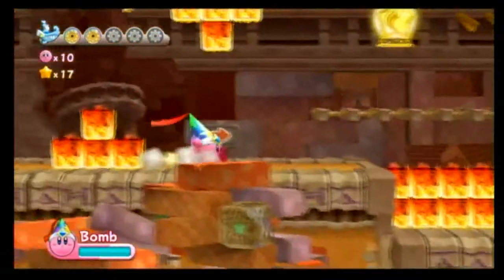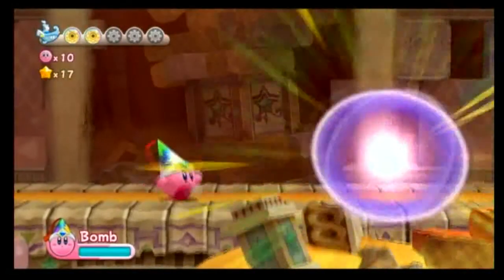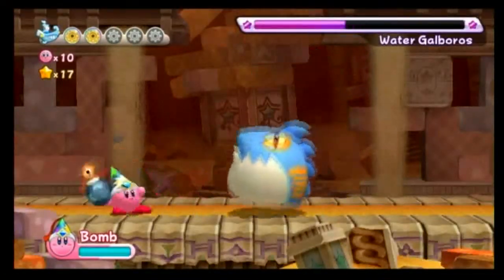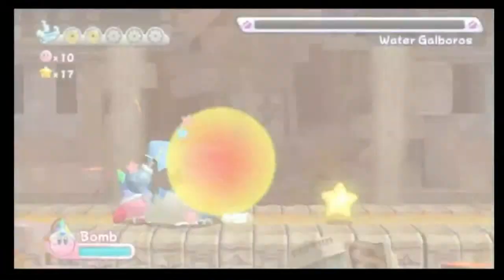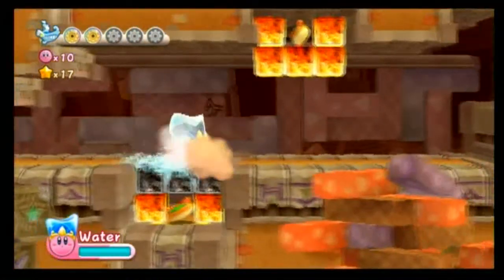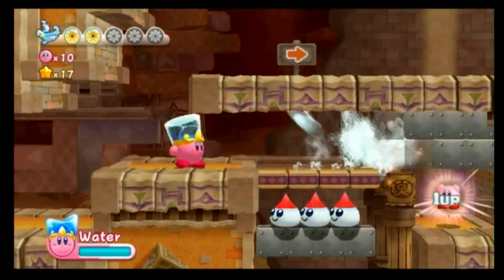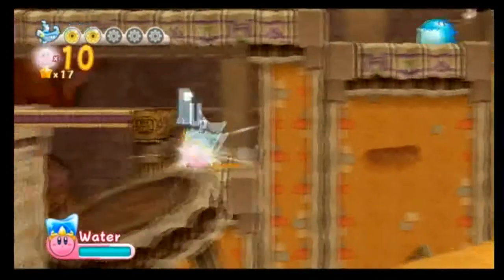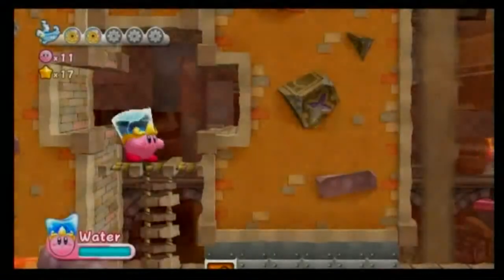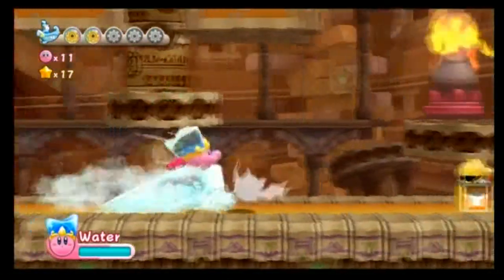Time to fight this thing. And instead of the recommended weapons, I am going to use Bomb! Hey, Water Galboros. You're almost dead. And now I have the power. Time to go use it. Yes, water can cool down lava blocks, and also lets you ride on them with impunity. So that's another benefit of water. One that is quite awesome in my opinion.